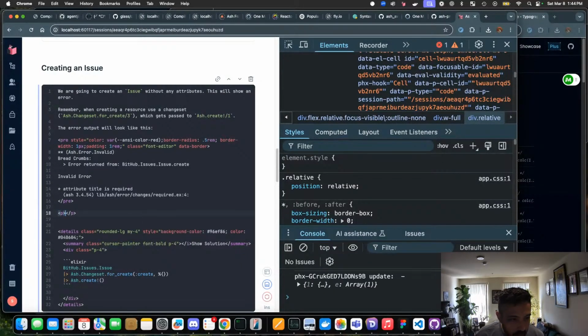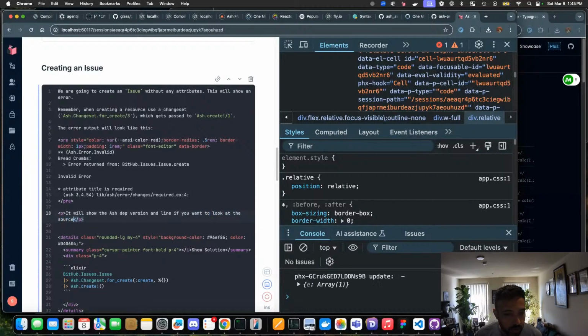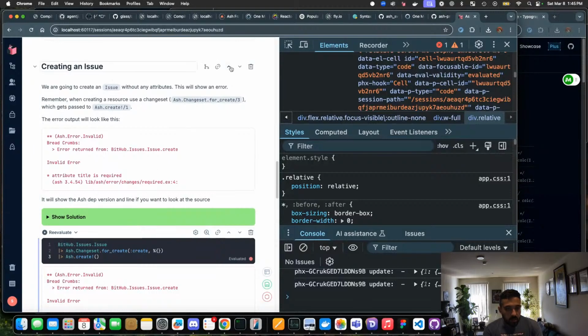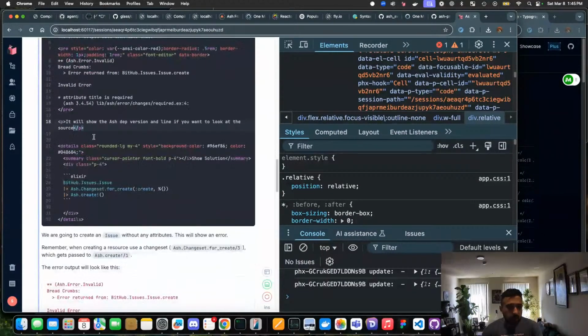It says it will show the ash lib /dep version and line if you want source. Let's see. Because yeah, visually this breaks it up a little bit, right? It will show the ash dep version. We'll just say ash version and line number.